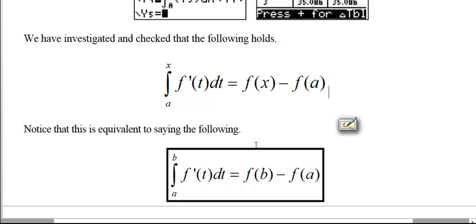So notice we're starting with the derivative of this function f. We don't know the function f, we know the derivative. So what we need to do is to reverse that process. We need to find a function whose derivative is the function that we are given, that is the integrand, the thing we're integrating. Well, this process is the opposite of the process of finding a derivative. It's the inverse process. And so what we're doing here is trying to find an antiderivative. So what this says is we can evaluate this definite integral if we can get our hands on an antiderivative, then we just evaluate it at the two endpoints.